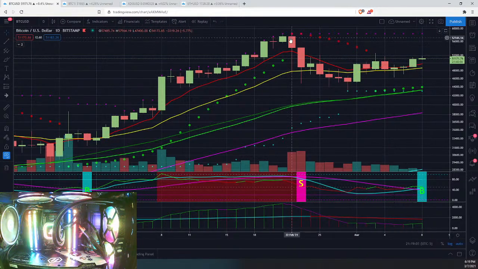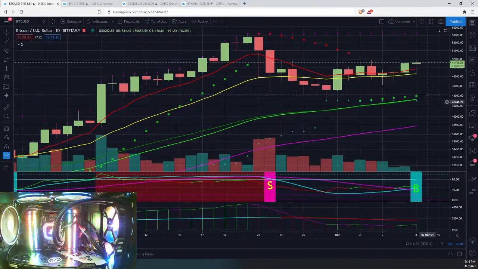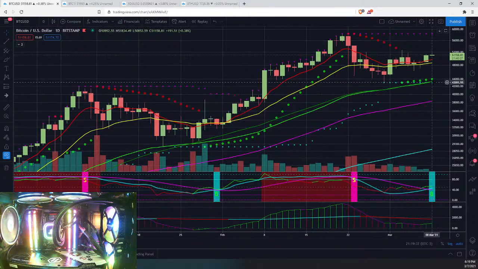So, but we had the parabolic SAR was red right here. We took that out, moved it back to the upside. So we have these green dots now. You see these red dots right here. That's our resistance. Those are our pivot points, the binary pivots. And then on the bottom here, we have the blue binary pivots. So the blue binary pivots, the green parabolic SAR, and then both the 55 exponential and the 50 simple, the two green moving averages, are all right here. That is a ton of support. And that support also just so happens to line up with basically that previous high right here. So that 43 to 44,000 level is huge.